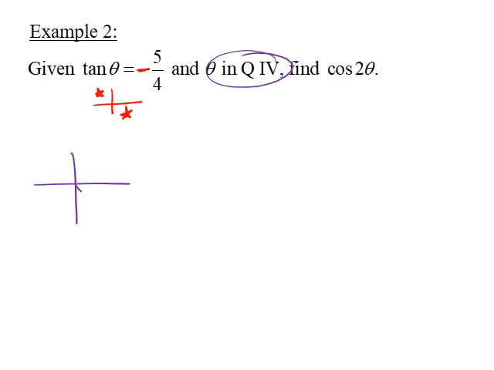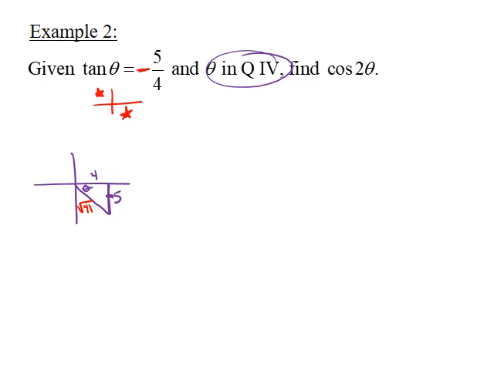Let's just go ahead and draw this triangle in quadrant 4. Given this information and applying SOHCAHTOA, tangent of theta is -5/4, which means one of these values has to be negative, and this is heading in the downward direction here, so this will be negative. Then you should be able to apply the Pythagorean theorem to find the missing side, which is the square root of 41.